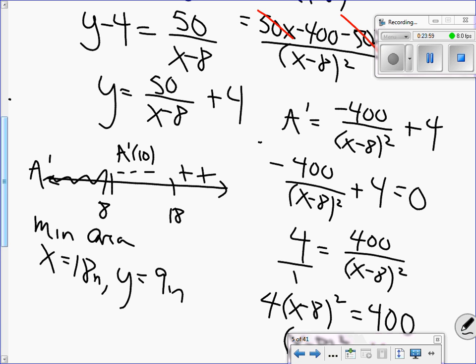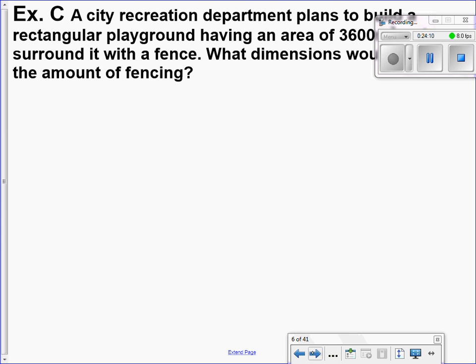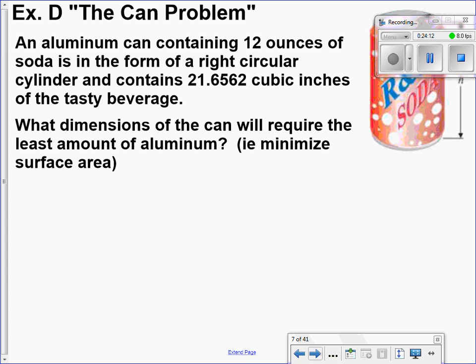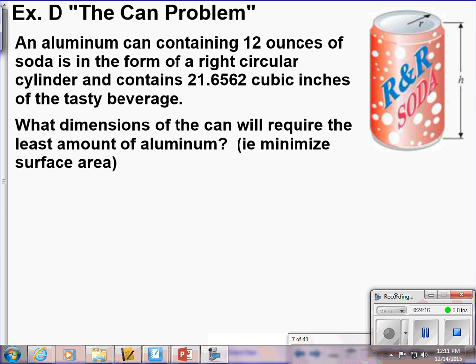That's fun, right? Okay. All right, now we got to get right to the soda can problem. So forget about example C. I threw that back in there again. I don't know why. But this one that's important is this one. Forget about this one. The can problem. Well, there's certain classics, but it can be applied to all different problems. But I try to focus on some of the more classic problems.